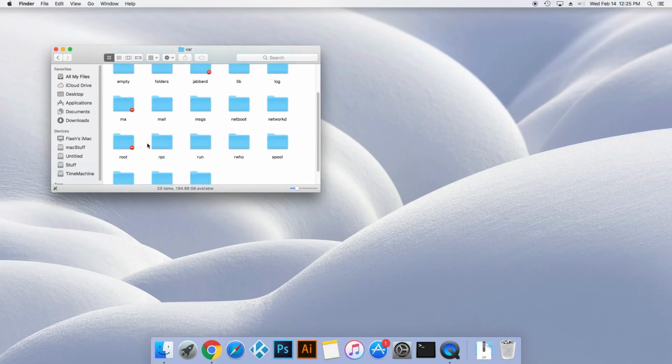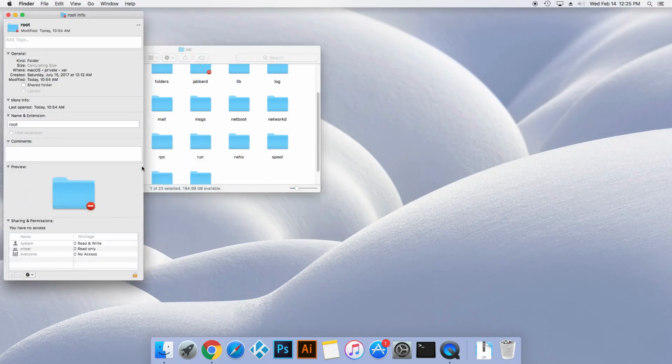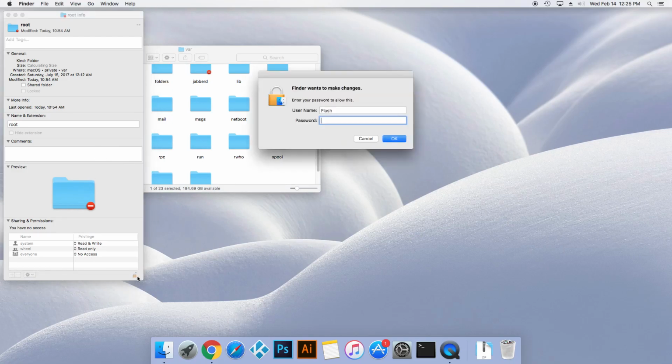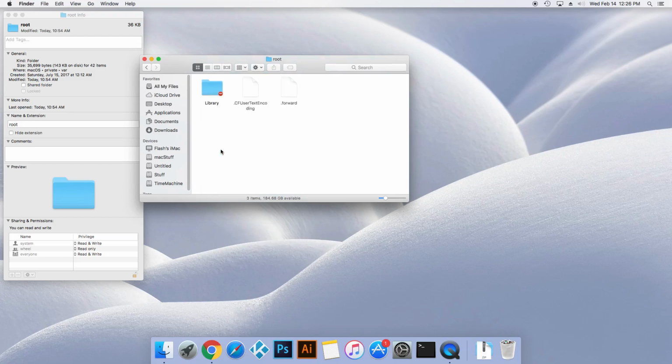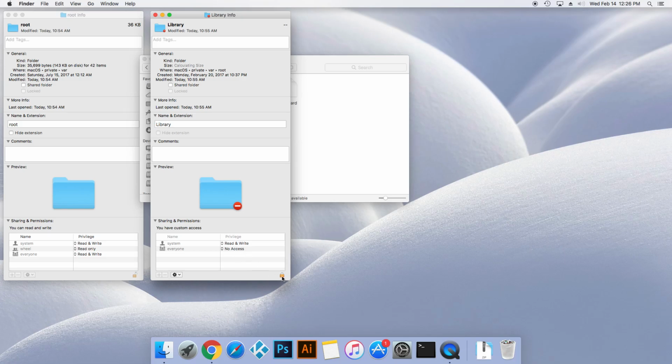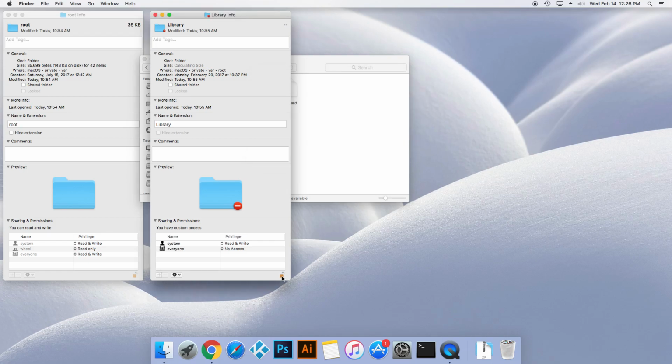Okay, once you've opened the var folder, the next folder you want to get into is the root folder, but as you can see, it's got that red circle on it and there's no access. So what you have to do is click this padlock there, type in your password, and then give yourself read and write access to the folder, and then you'll see that little red circle fall away. And then we're going to just follow along here in the video, and you'll see that I drill down right to where the blued.plist file is located on your hard drive.